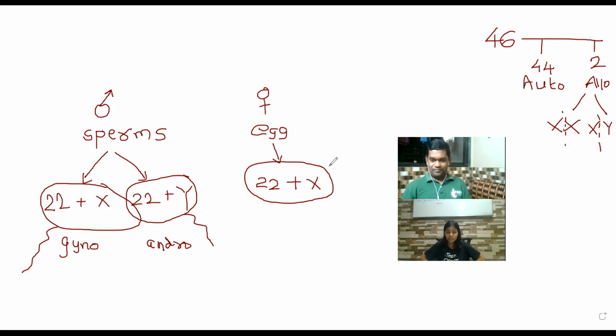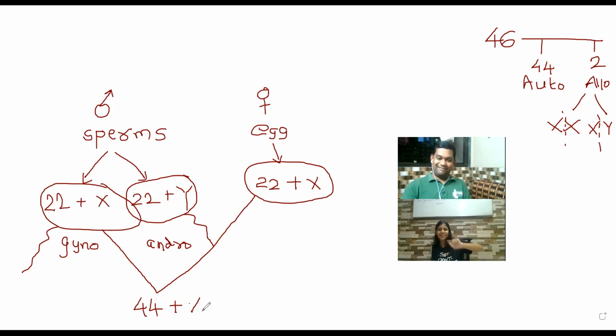During fertilization, when the sperm reaches the ovum and is fertilizing it, as I said, there are 200 to 400 million sperms. Many sperms reach the ovum and try to enter. So there is an equal chance for the gynosperm and androsperm to fuse with the ovum. If a gynosperm fuses with the ovum, then after fertilization the sex is determined: 44 plus XX. In such a case, the child born will be a girl.